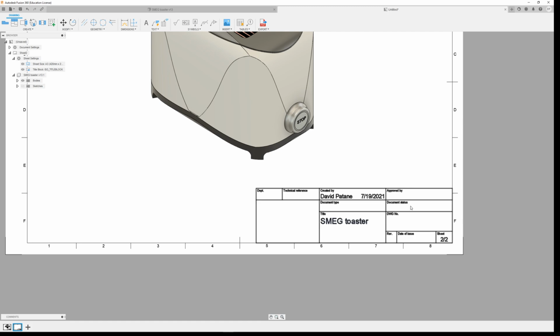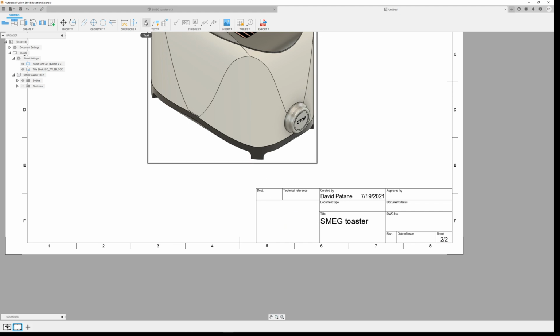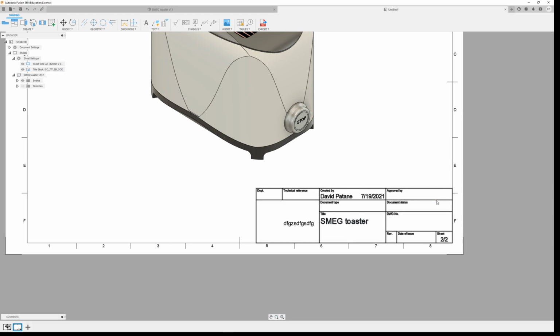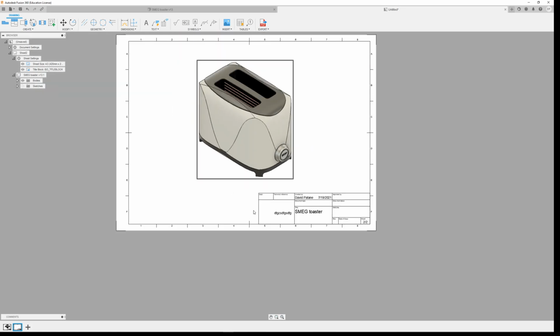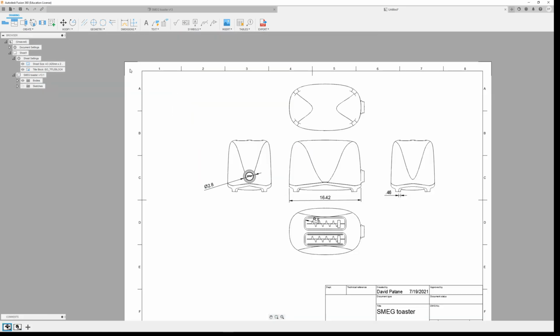You can also fill out all these individual title blocks by, how do you do that again? I believe you write text. You can fill this out with the words you need in here. And then, let's say you have this lovely image over here.